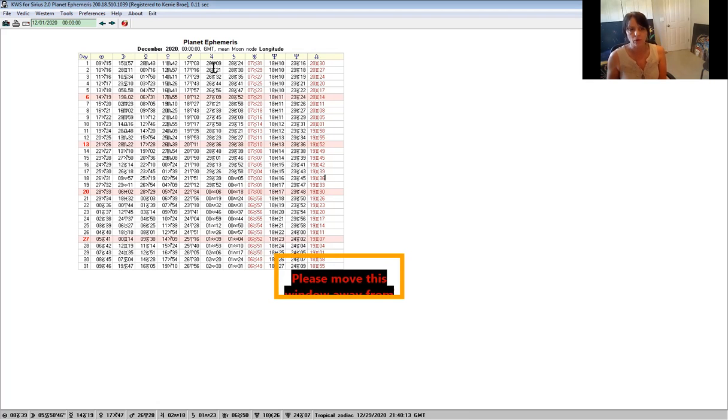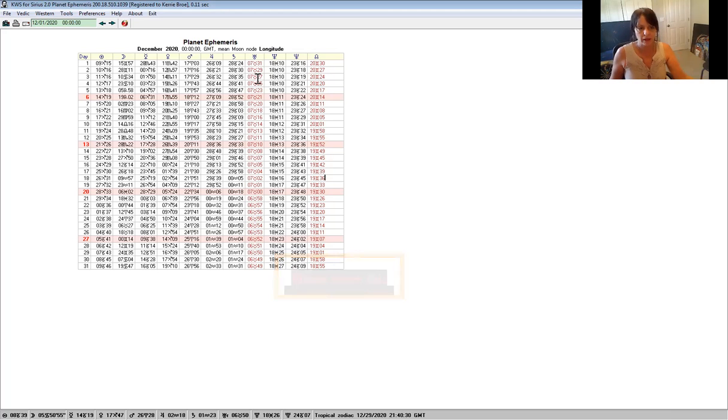Now, one other thing I want you to notice: all the columns go down in black, except over here. It's like, what's up with this one? Uranus is red. Don't worry about the moon node. Anything that's written in another color, and in some ephemerises shaded darker, means that planet is retrograde. It's just letting you know that its orbit is different.